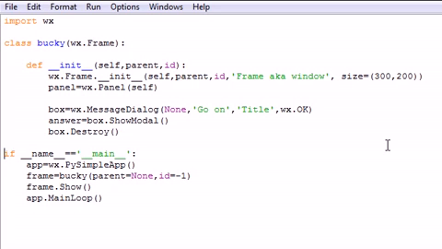So that's how you make a basic message dialog, it's called. And again, you can use your styles in your last parameter to have an OK or a yes no. If you have a yes no, it's often useful to use this variable to store the value of whatever they checked, so you know what they checked.